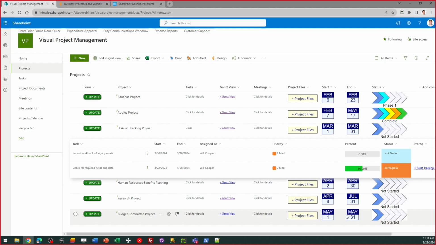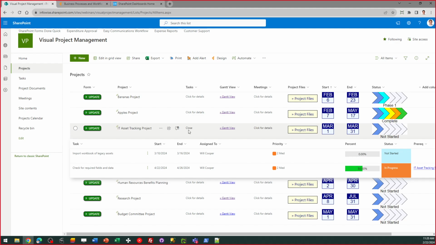It's giving our management, giving our users, giving people a way to understand at a high level how far along we are in the project and be able to identify things that are behind, maybe critical tasks that have not started. Who was it assigned to? When was it supposed to start? So in terms of managing the project, it's very easy for me to see. I've got a color-coded status indicator, which is helping me easily identify, again, where those tasks are and whether they've started. So I have lots of ways to understand visually where we are on projects. So a lot of things kind of rolled into one, if you will.